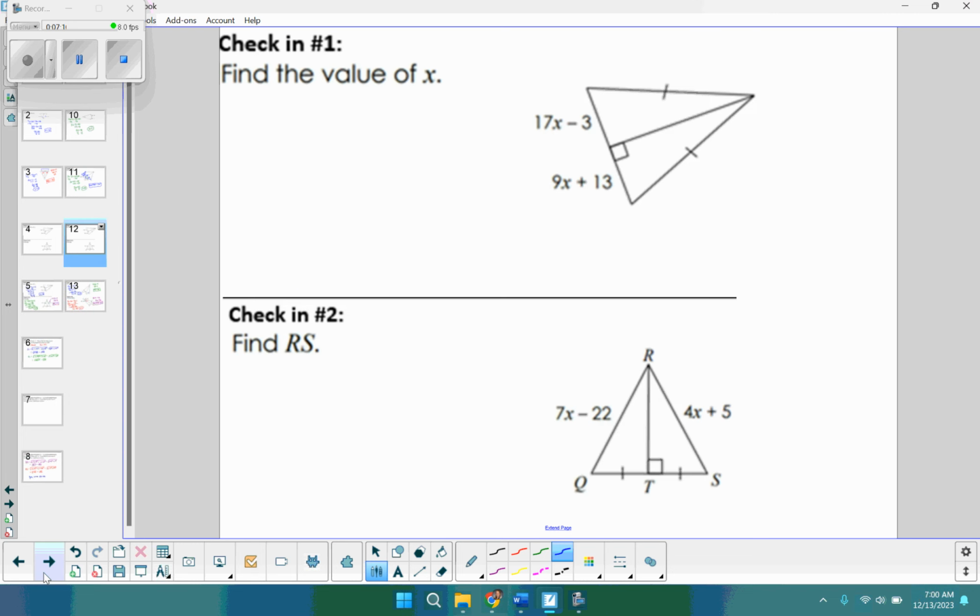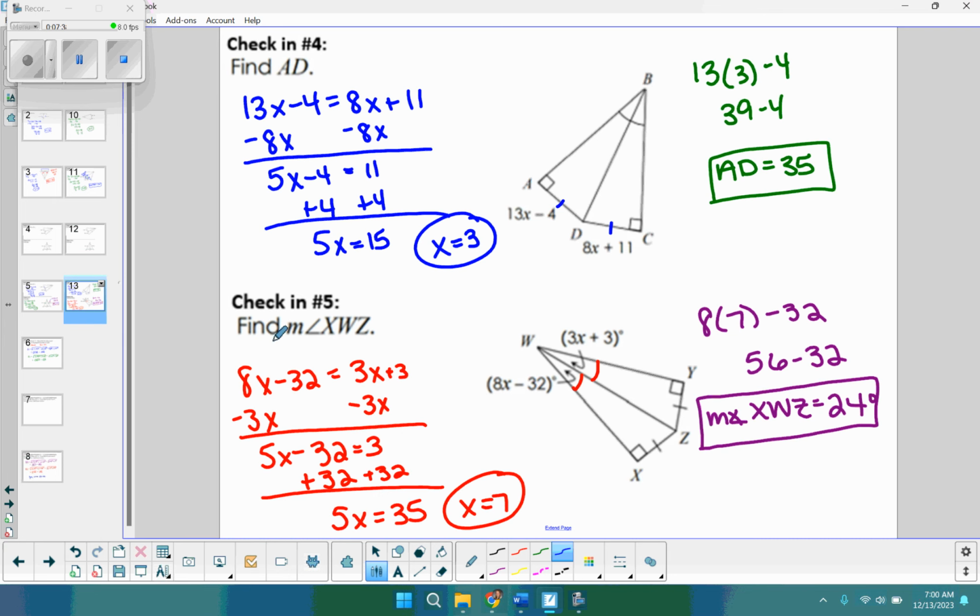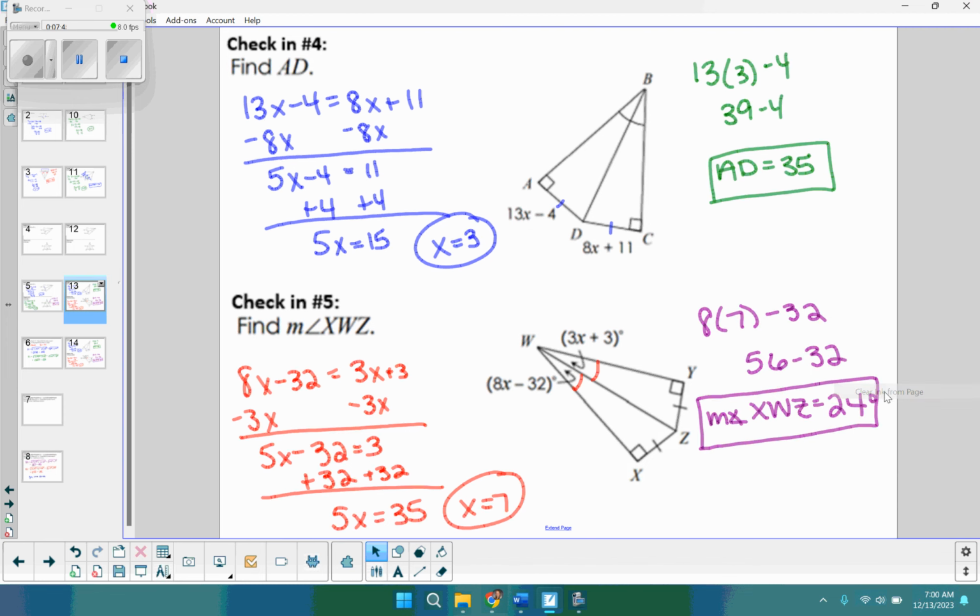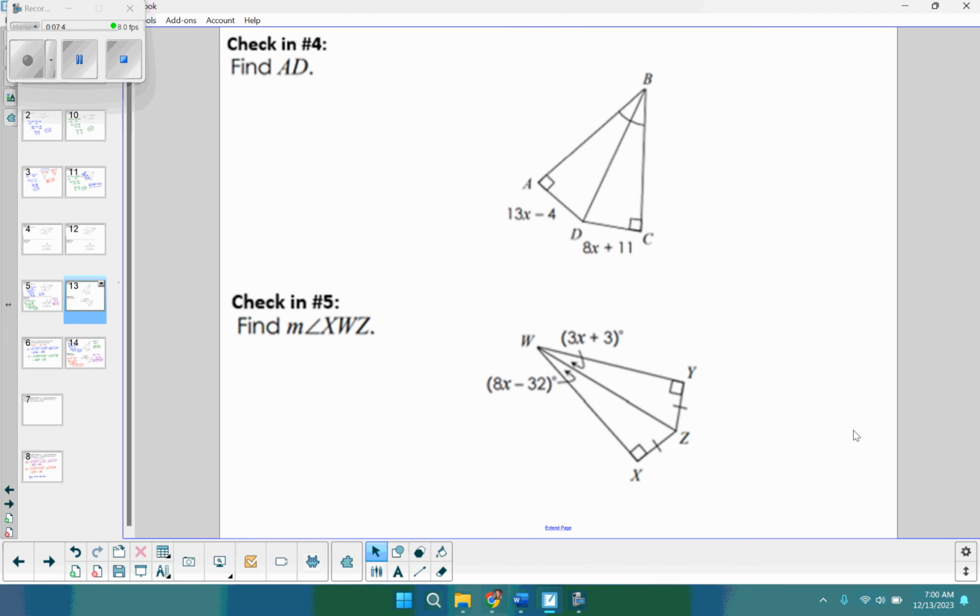So go ahead, try the last two. Pause. When you're ready to see the answer, hit play. I'm looking at these and I realize that those are not the right pictures. So that's going to be a bit of a problem for you. So let's try this again. So don't look at the answers right now. Okay, try these two, pause again, and then check your answer.